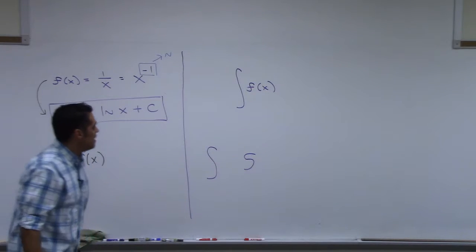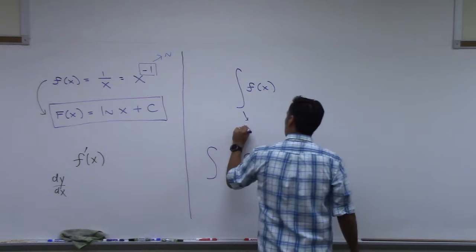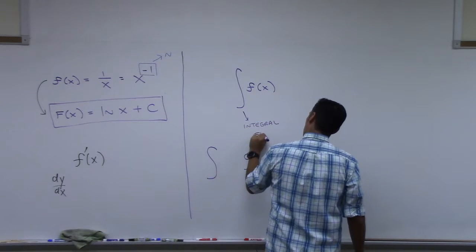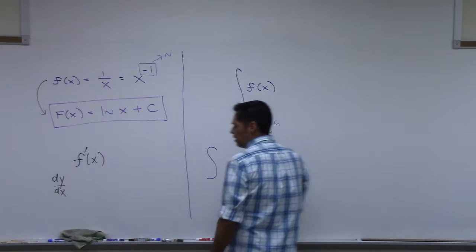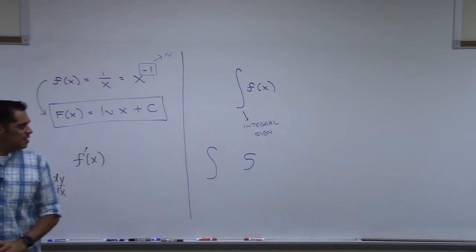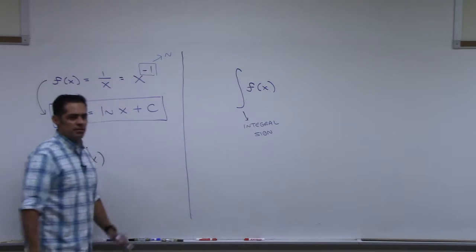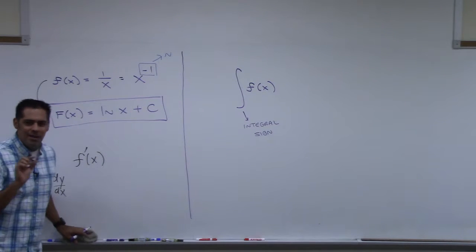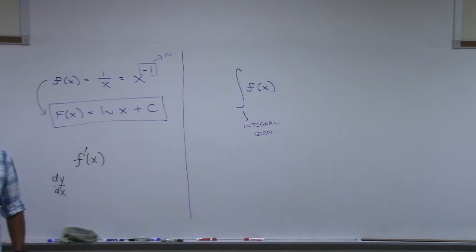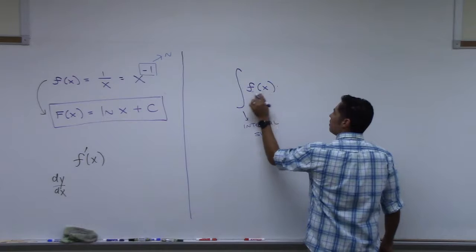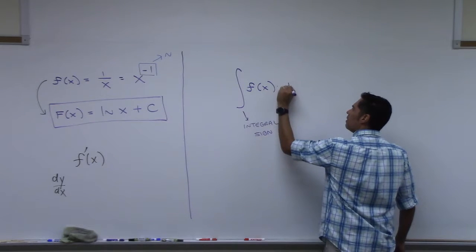And that actually has a name to it. This is called the integral sign. All right, it's the integral sign. But for us, it's just telling us, hey, go find the antiderivative, okay? There's one other thing in the notation that we have to add. There's one more little thing. At the end of this, f of x, we put dx.